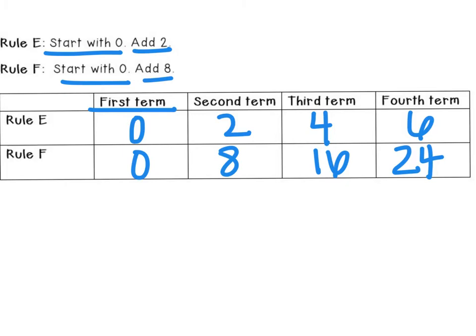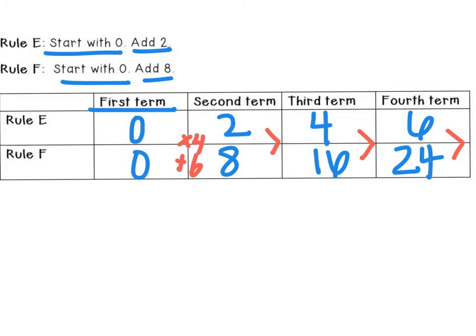Now, I notice a couple different things. This term isn't going to really help me because it's 0 and 0. So let's look at these two, and these two, okay? When I'm looking here, I have 2 and 8. Again, I could do 2 times 4 is 8, or maybe it's 2 plus 6, right? Because 2 plus 6 is 8. So either of those might work. So now I need to look at my third and fourth terms to determine what the relationship really is.